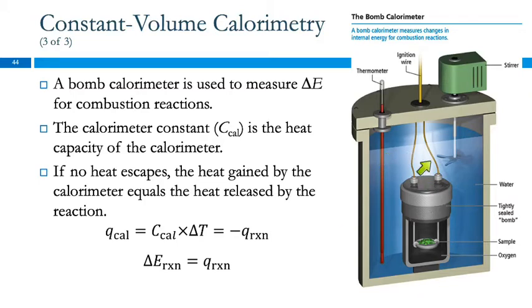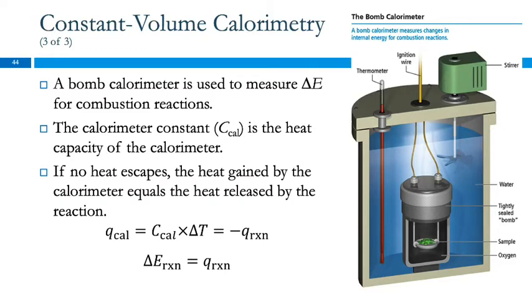So the water heats up, and we've got a thermometer in here. We can measure the initial temperature of the water. We can measure the final temperature of the water. We've got some sort of stirring mechanism in here because the heat is going to be generated here, and it's going to slowly move out, and we want to be able to measure it accurately. We want the heat to be distributed into all of the water. So we have a little stirring mechanism here.